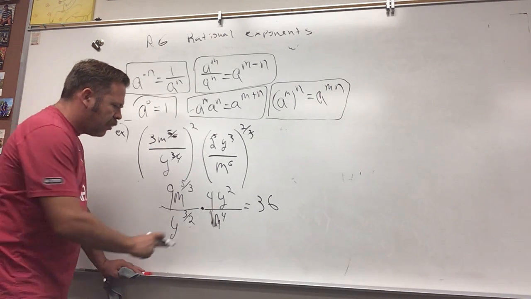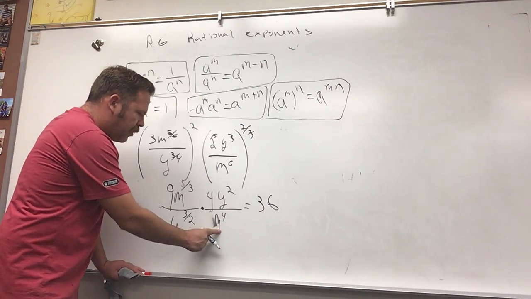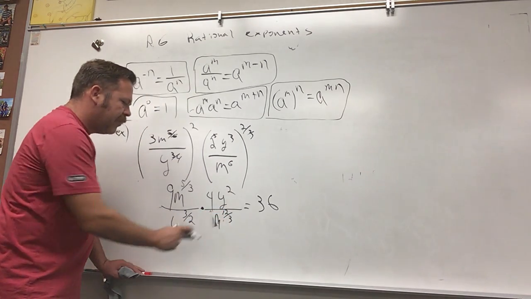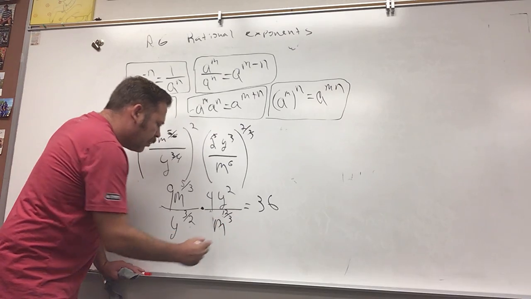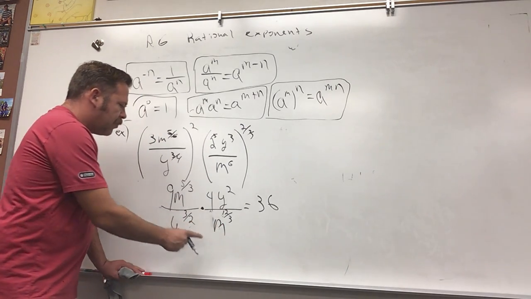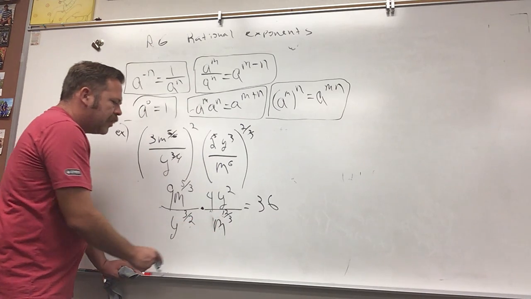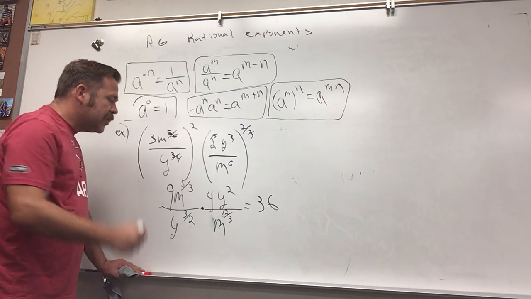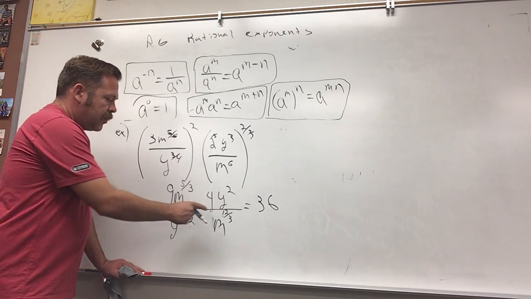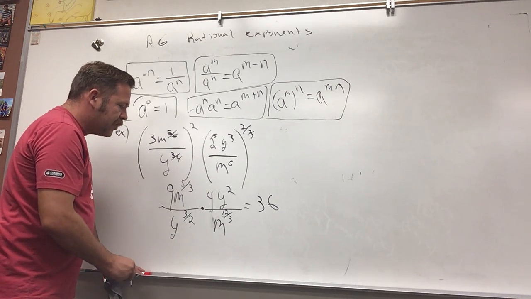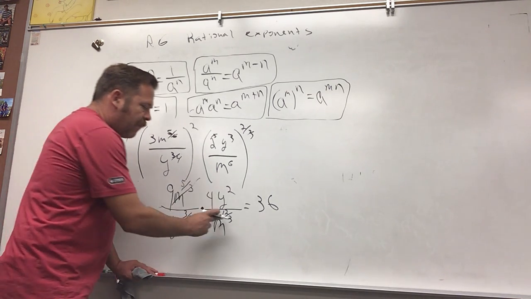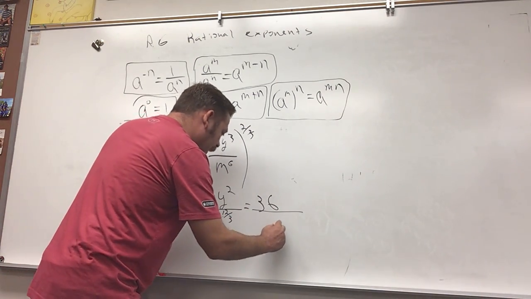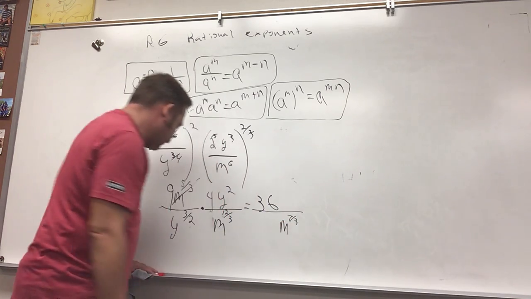Well, it's hard to see in its current format, so I'm going to rewrite m to the 4th in the form of thirds. M to the 4th would be 12/3. That's the same thing as m to the 4th. Now, how much more m's are being multiplied? It's fractions, but we can still tell what number is bigger, 12/3 or 5/3? 12/3 is bigger. How much bigger? Let's see, 12/3 minus 5/3 is 7/3. So 5/3 of the 12/3 are going to cancel, leaving me on the bottom with m to the 7/3.